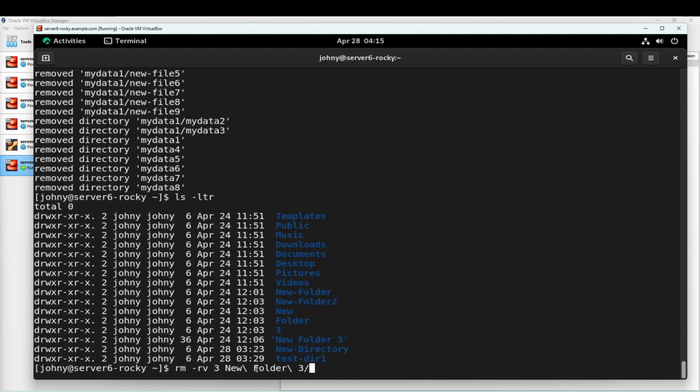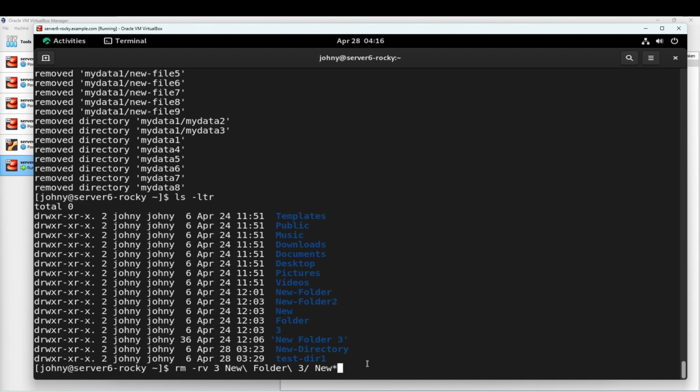So new\ folder\ 3 to escape the space, so that we treat the space exactly as a space. I could have done the same for the one that has spaces inside it, but I just wanted to illustrate again the fact that in Linux you have to escape the space character if you want to actually treat the space as a space.